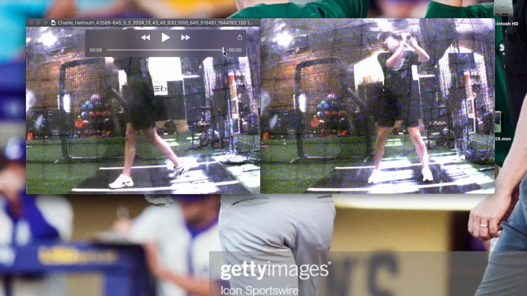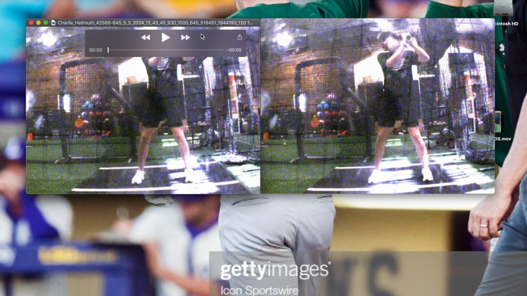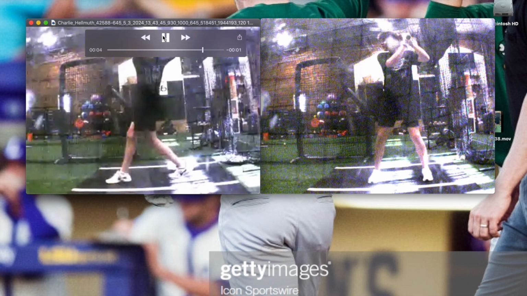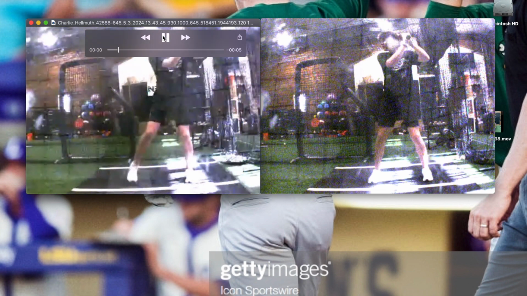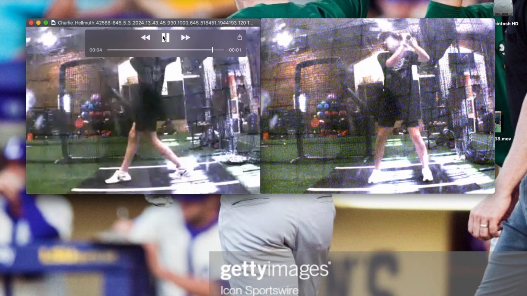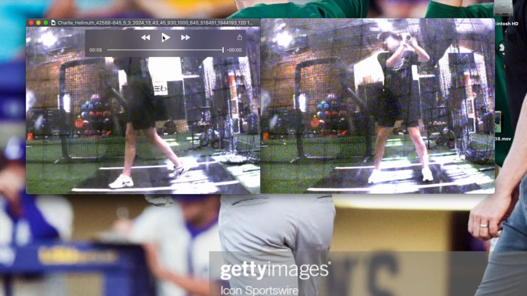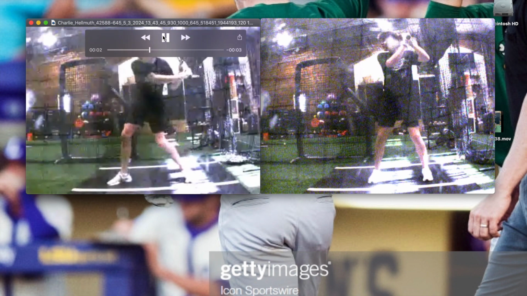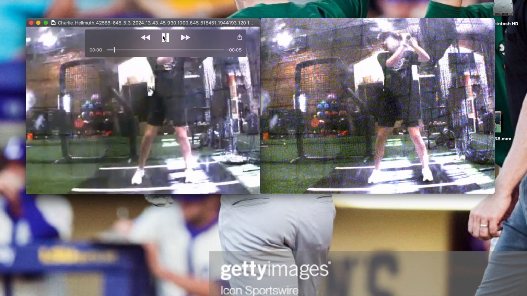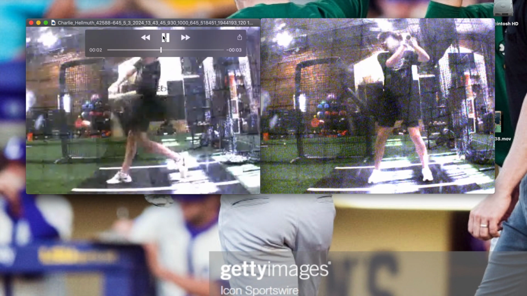So I want to start with this swing here on the left, and unfortunately it looks like I'm going to be cutting his head off as I work our way through this. I'm just going to play this full speed, and what we'll see is what people accurately will traditionally describe as a swing without very efficient brakes, right? It looks like this is actually significantly better even here than where we were months ago. But regardless, this is still a swing where we don't really have an efficient braking system.